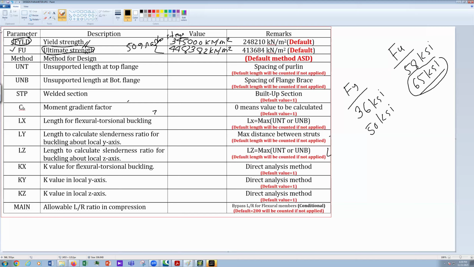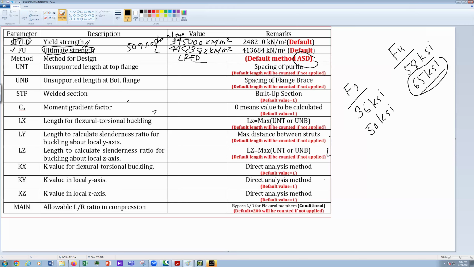Now what is the method? AISC has two methods, ASD and LRFD. Here we are going to design our members as per LRFD. In the software the default value is ASD.